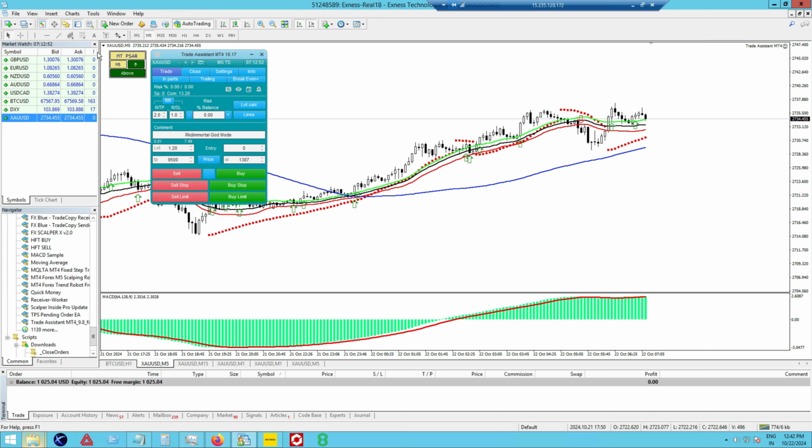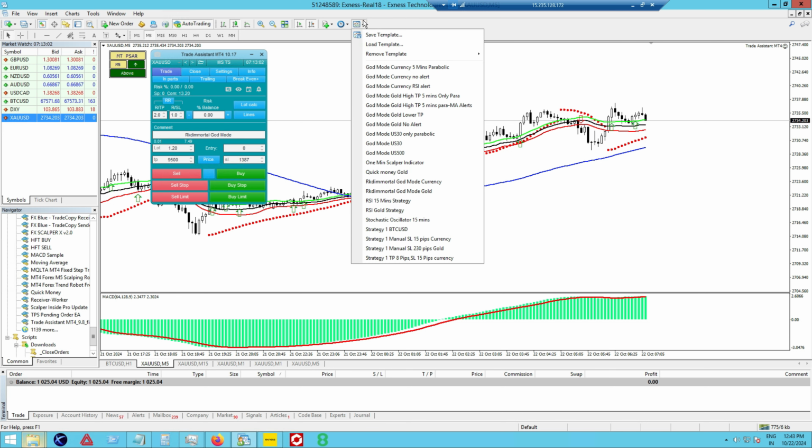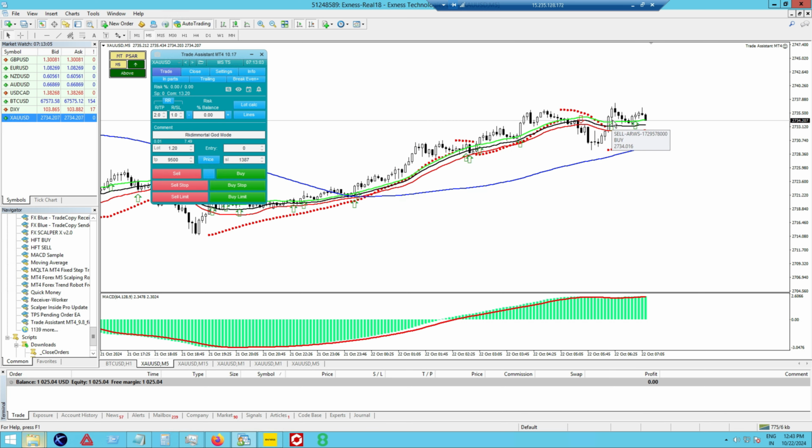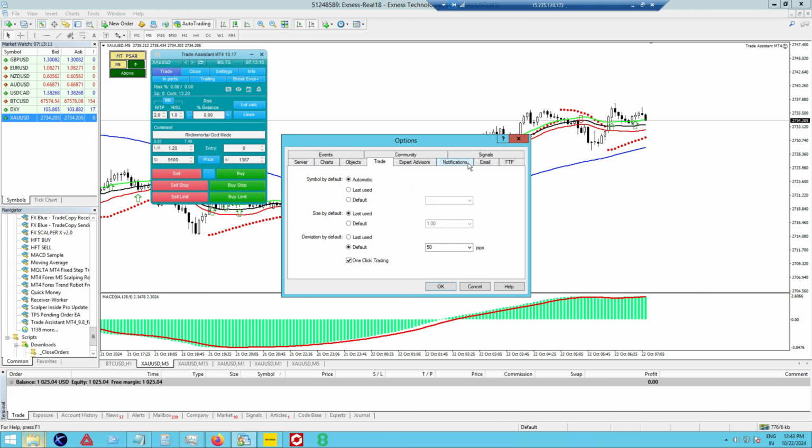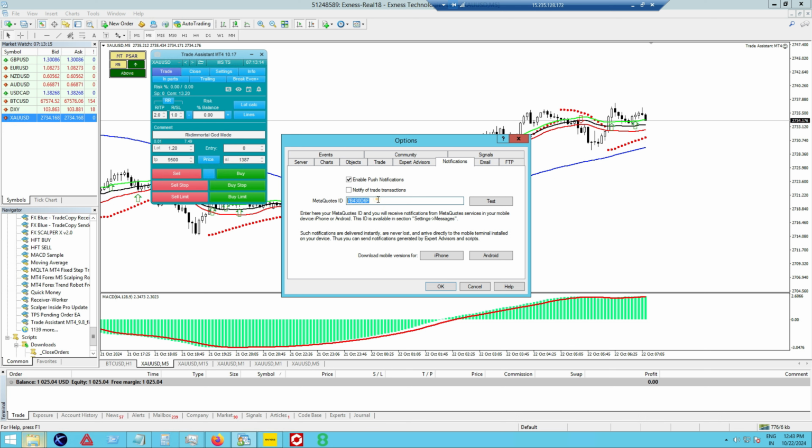It's written in here M5 parabolic, which is above. This is the signal for a buy trade. It will give you the template notifications and also these arrows. Whenever this arrow is crossed, you have to set up your alert systems. Remember, I have told you in the last video, you have to go to notifications, and in here you have to give your MetaQuotes ID, which is given on the phone. You can also watch my previous video. I have already told you how to set it up.